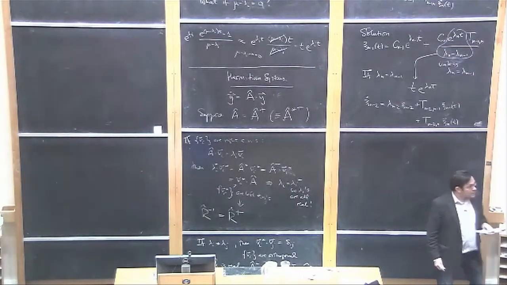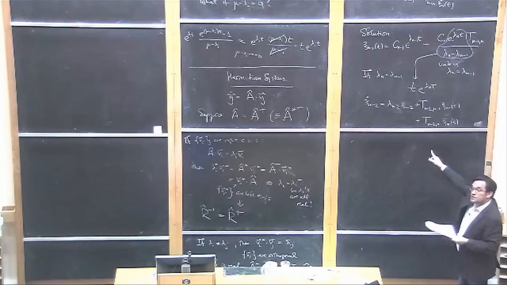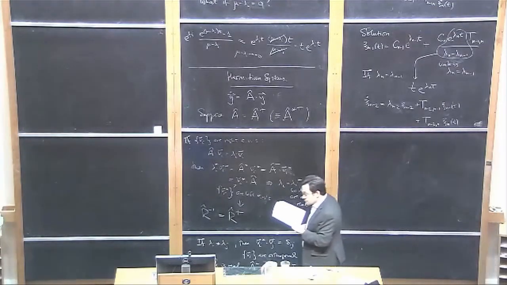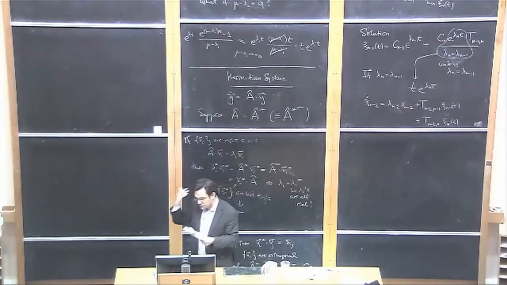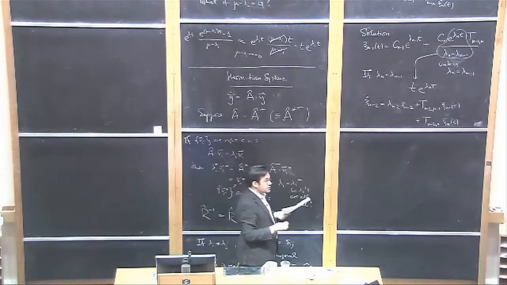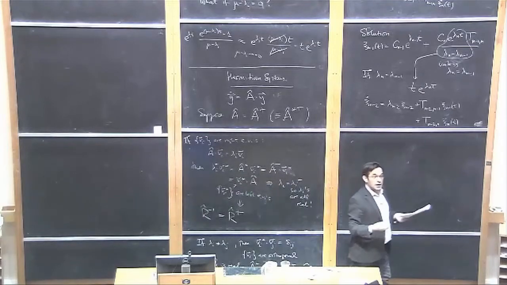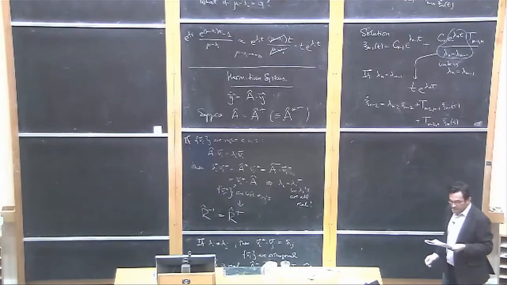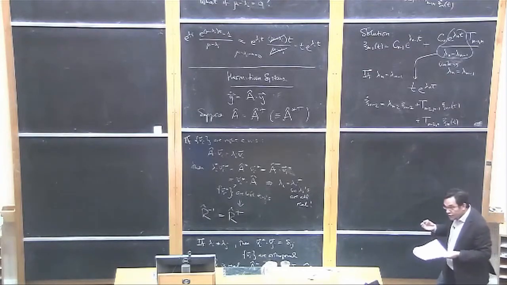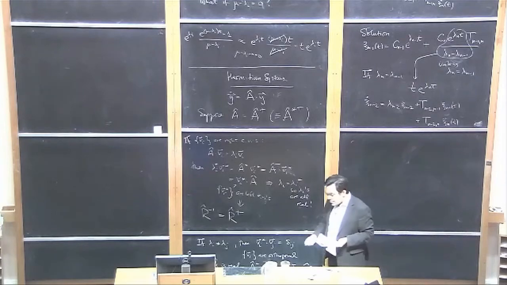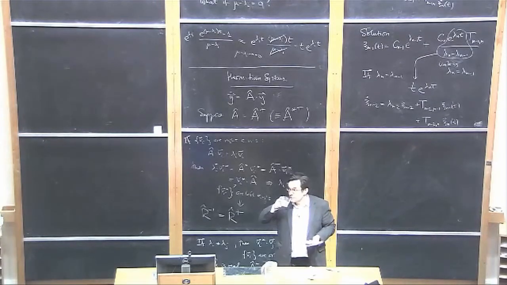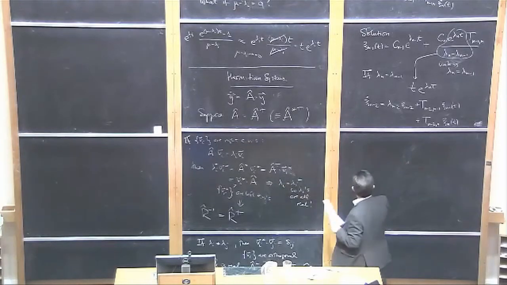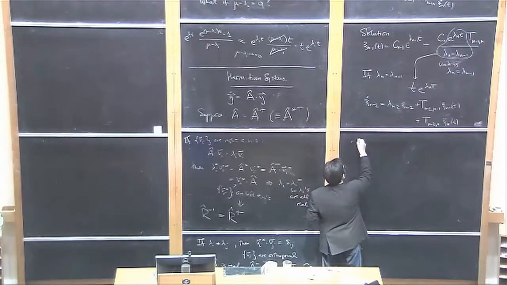So final point. This is how you do it in principle, and hopefully this appeals to something that you've already learned in linear algebra, that you can turn a matrix into upper echelon form, and therefore that's your method for solving your differential equations. There is actually a simpler method which relies on a mathematical result, which is more powerful but much harder to prove and much less intuitive. That result is called Jordan's theorem.